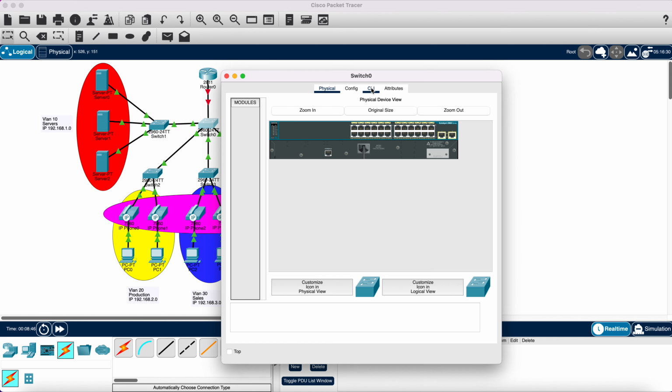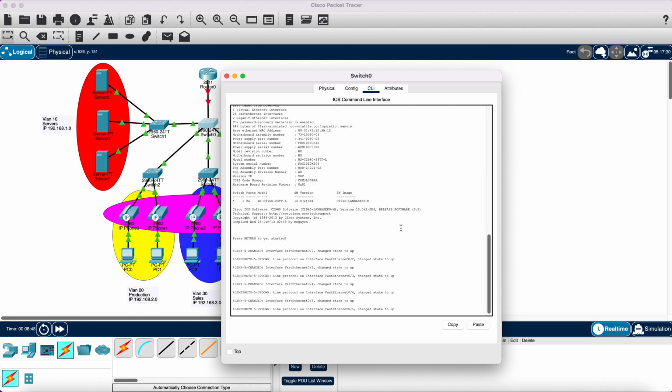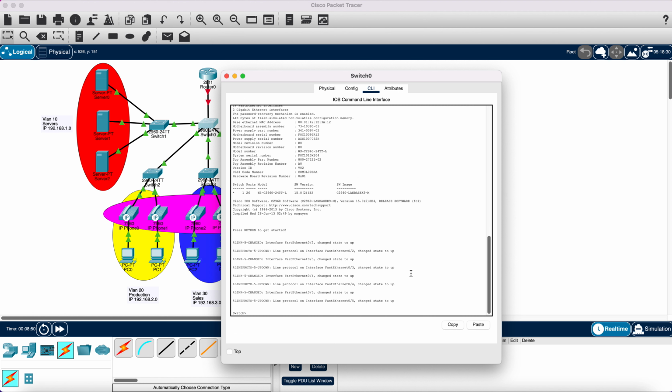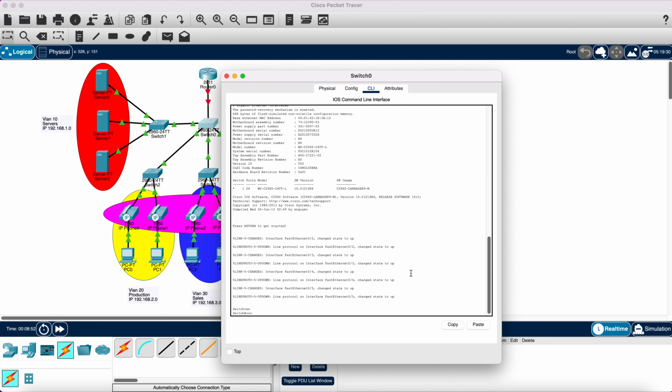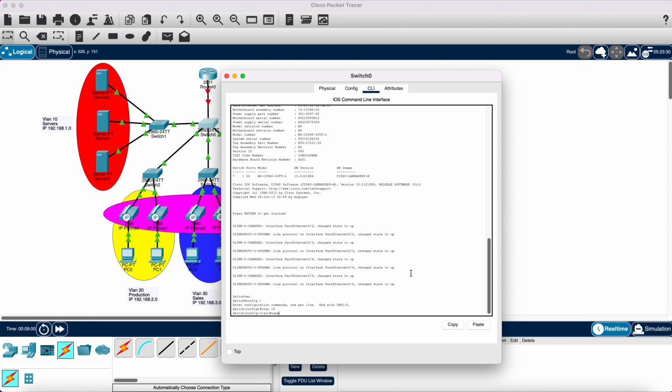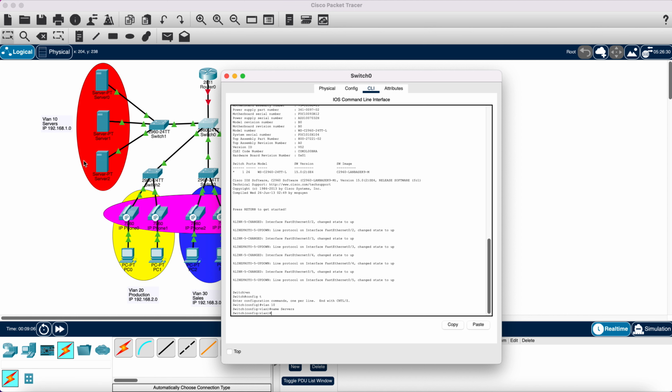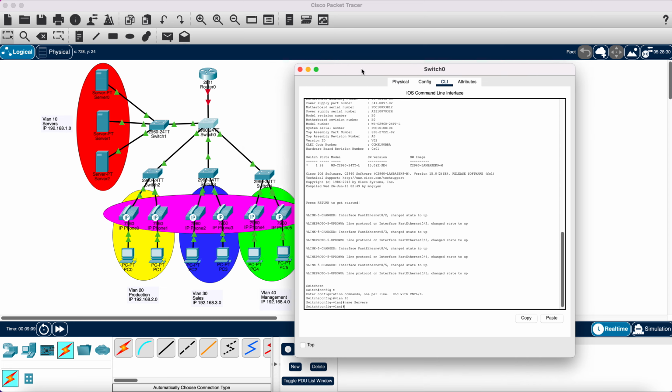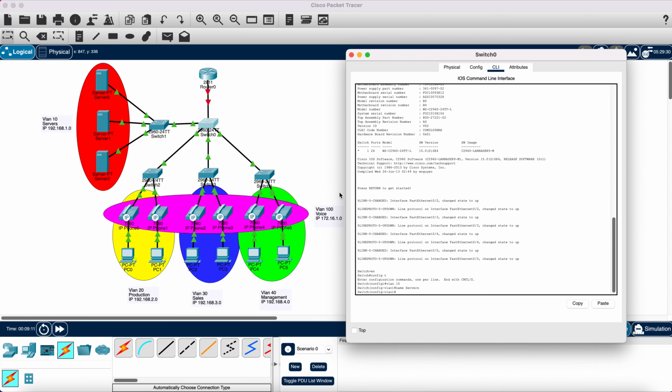Click on the switch, CLI, enter, enable, config terminal. Let's start VLAN 10, name servers. So VLAN 10 servers, VLAN 20, VLAN 30, VLAN 40 and VLAN 100.